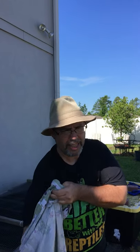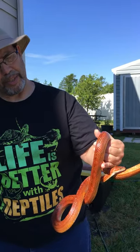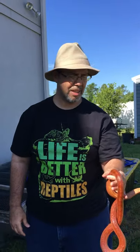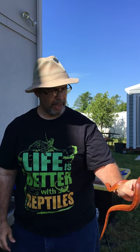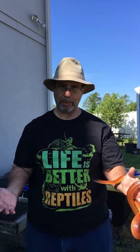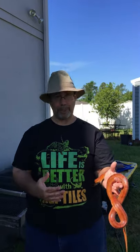This is a corn snake. Corn snakes are usually reddish in color. And corn snakes here are very friendly for the most part. And they get that name corn snake because of the Indians. You know, the Indians used to see them out there in the corn. And they thought they were eating the corn. They weren't eating the corn. They were eating the mice and the rats that were eating the corn. So farmers learned that seeing these snakes in the fields, seeing these snakes in the barn, was a good thing.